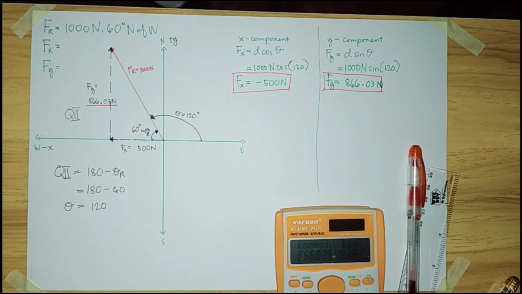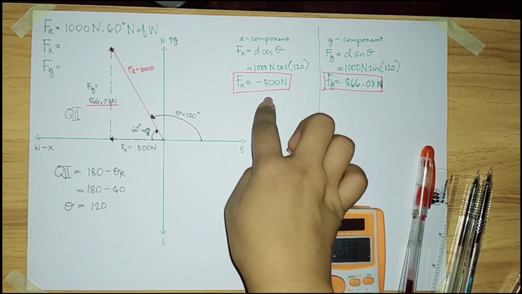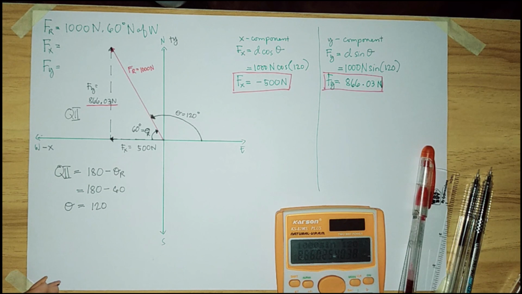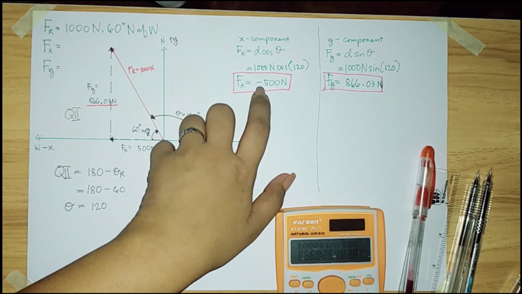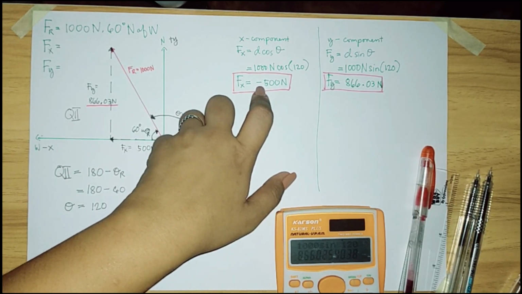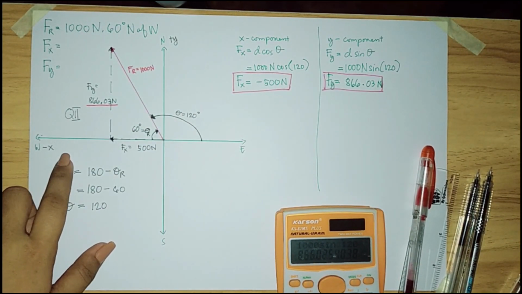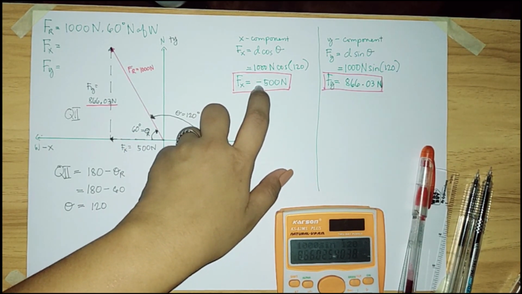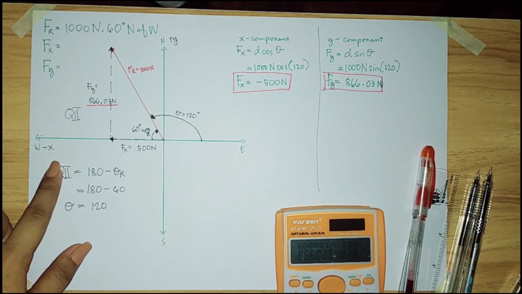Miss, I have another question. Bakit nag 500 newtons na lang da siya? Okay? Bakit, miss? Kay pag-calculate ko, miss, it is negative 500. Why is it that when it comes to the Cartesian plane, it is positive na? Take note, this negative sign will indicate the direction of your vector. So, if naka-negative yung f sub x mo, it means that it is lying on the negative x-axis. If naka-negative x, naka-negative value yung f sub x mo, it means that it is lying on the west or it is facing on the west direction.